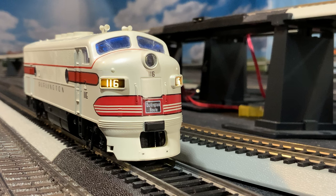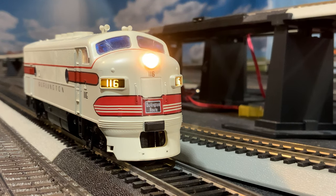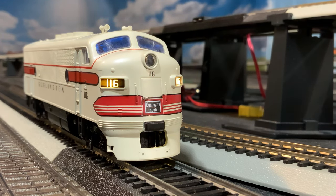So you can turn them on independently of the headlight, which I thought would be best. If you wanted to, you could wire these directly into the headlight and it would light them up, but I didn't think most people would want that. All right, there you have it.